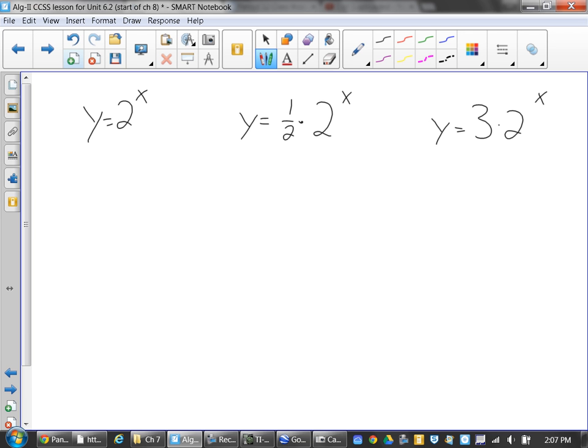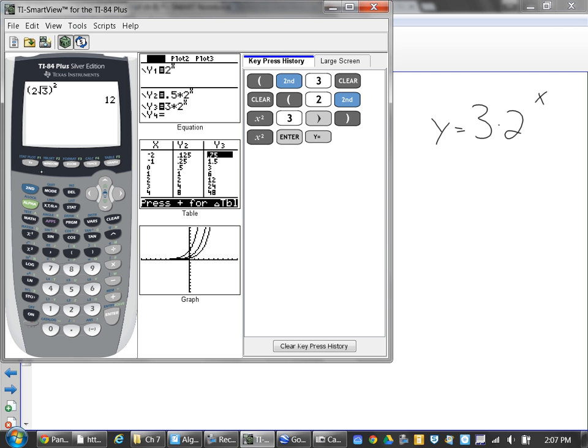When you type it in, sometimes for clarification, you can put that 2 to the x within parentheses, but the calculator knows once you raise that 2 value to the x. So are we drawing on graph paper? No, I just want you to look at them in the calculator real quick. We're just looking at them in the graphing calculator. First of all, let's look at the graph. When you graph those, you get those 3. You agree?